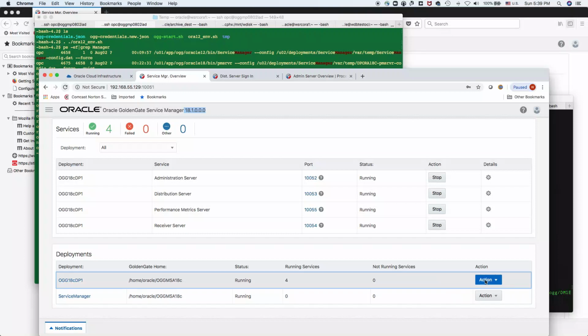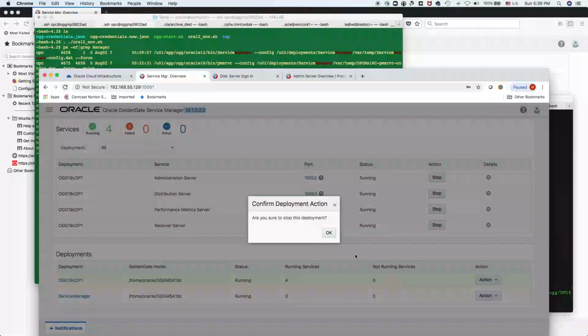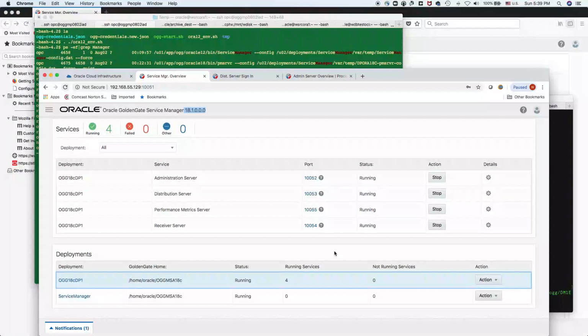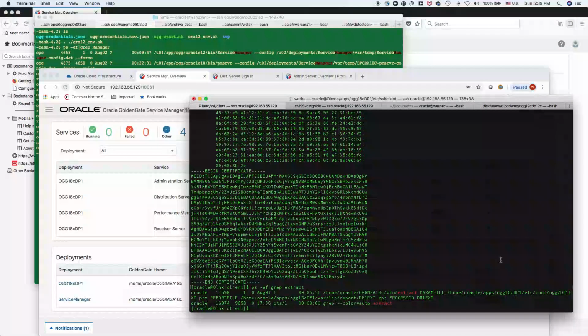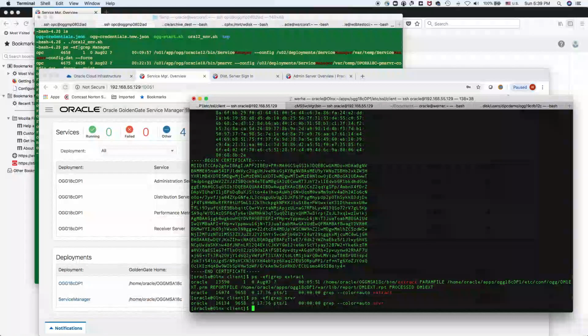Here I can simply say stop the deployment, and then everything will be stopped. If I come back to here, they're all gone. Then the next thing I'm going to do is bounce the service manager.